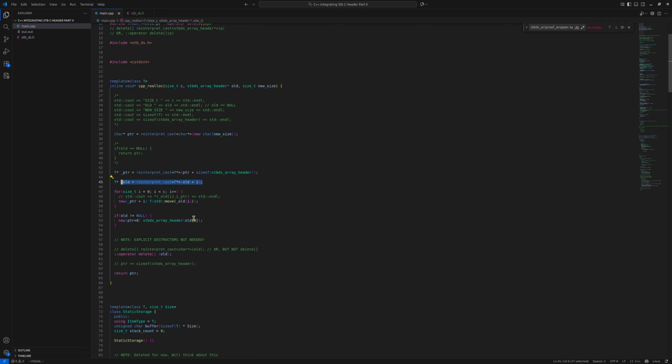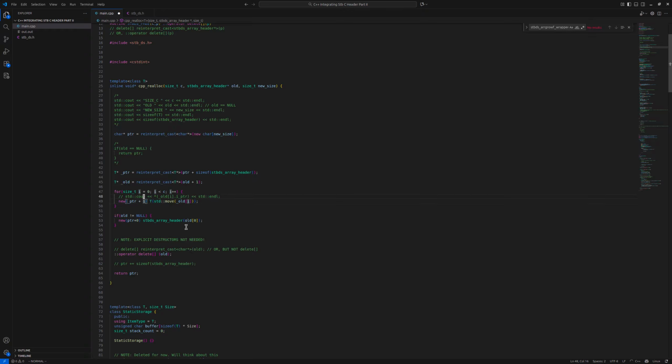It has to point at the literal start of the array. So what I'm doing here is, to save up some work so I don't have to do this, size of T.